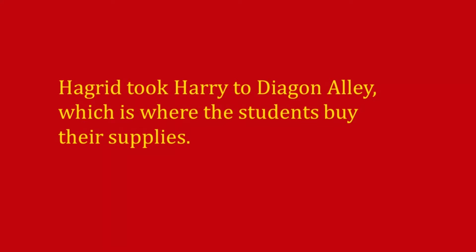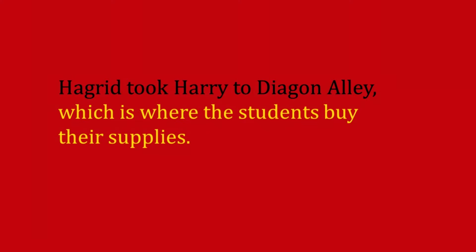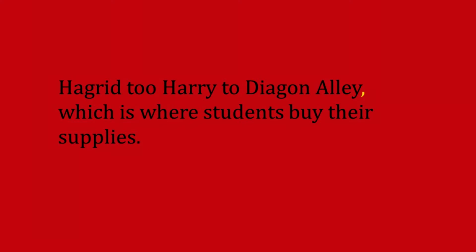Conversely, a non-restrictive element is a group of words added to the sentence that, while it adds information, does not necessarily add to the general meaning of the sentence. It's usually preceded by the word which. For example, in the sentence, Hagrid took Harry to Diagon Alley, which is where the students buy their supplies. Which is where the students buy their supplies is a non-restrictive element. It's not necessary to the purpose of the sentence that Hagrid is taking Harry to Diagon Alley. It's just additional information that is nice to know. Therefore, it needs a comma so that readers are aware that it is an element of the sentence set apart from the necessary information.